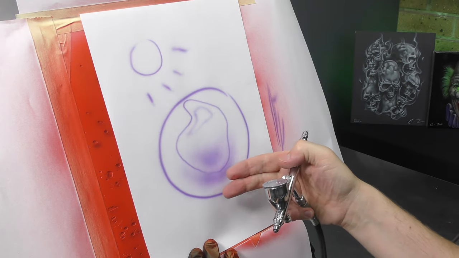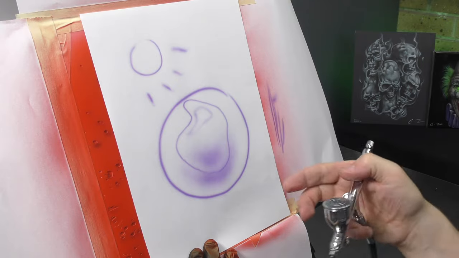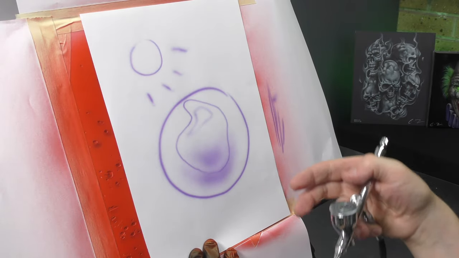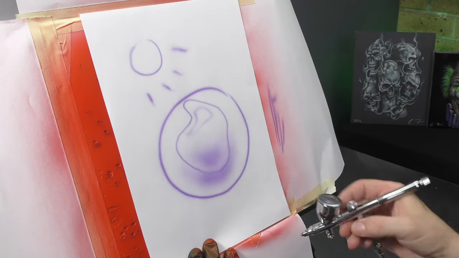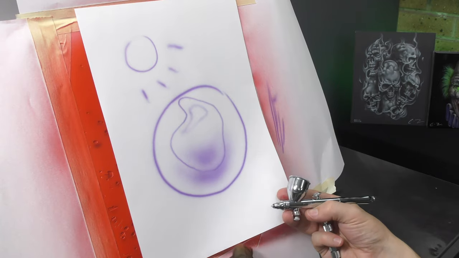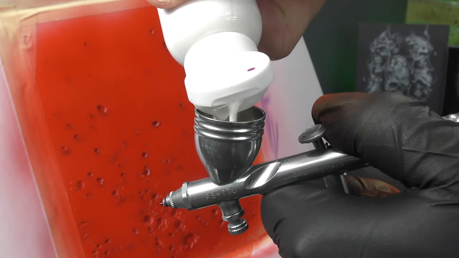We don't want the blood splatter to look like it's lifting off the canvas. We just want it to look like it's been splattered on the canvas but they are 3D droplets. So let's go ahead and do some white. So adding white to the airbrush, this is already pre-thinned.